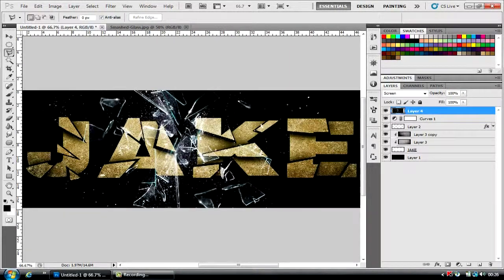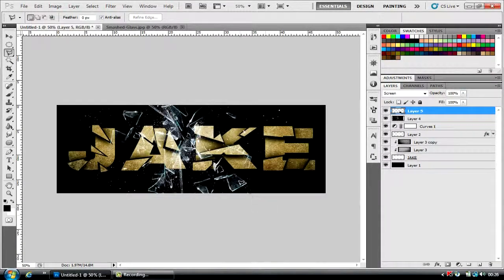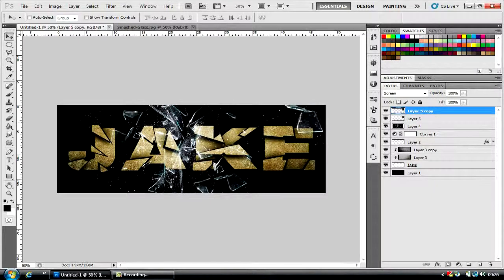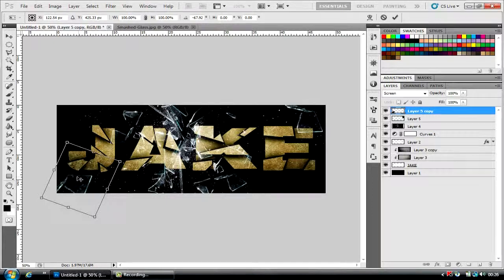And you're going to want to zoom in, get your lasso tool again, and you're just going to highlight bits of glass that you feel will look good, and press Ctrl J on your keyboard and use your move tool again, scale it up, rotate it, do whatever you want. I apologise. Put it here, move this, and you don't have to stick to the same pattern I do.